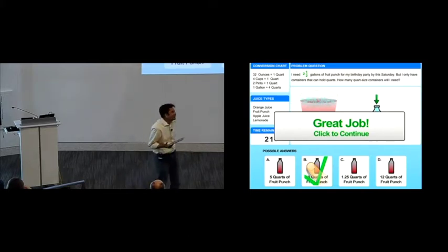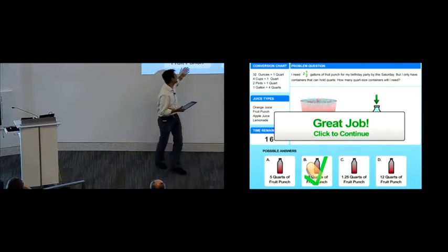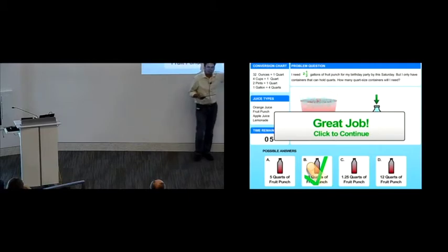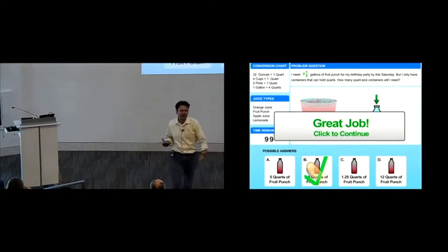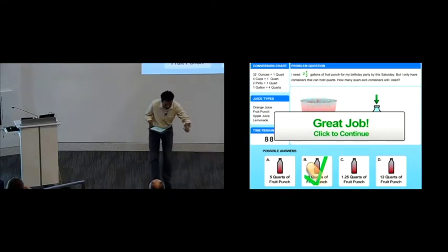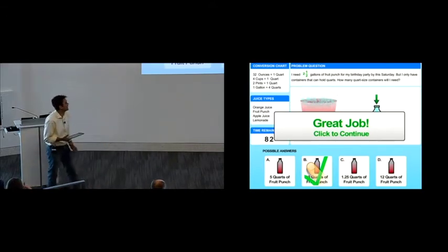Maybe I learned to guess, but I didn't even read what was on the buttons. That's one of the powers of being dyslexic. You could decide not to read stuff. It's really cool. But I didn't even look at what was on the buttons. I just clicked. And this is what like 90% of online math learning looks like. You get some choices, you get it wrong, it says, oh, you got it wrong, try again, and you get it right. It's like, yay! Sometimes you get fireworks or some amazing thing happens, and they think that's supposed to be beneficial. And no wonder that almost zero measurable learning happens in that type of environment.